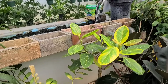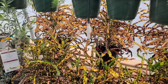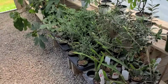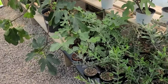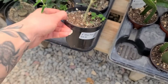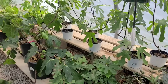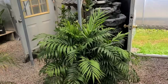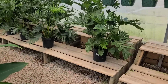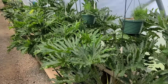Okay, some more ficus over here. These croton are really weird looking. Only the cute little baby olive trees. I always want to buy one, but I know better. I killed the last one that I had. One day maybe I'll try again. I haven't given up on the idea of growing an olive tree. Lots of big philodendron over here.